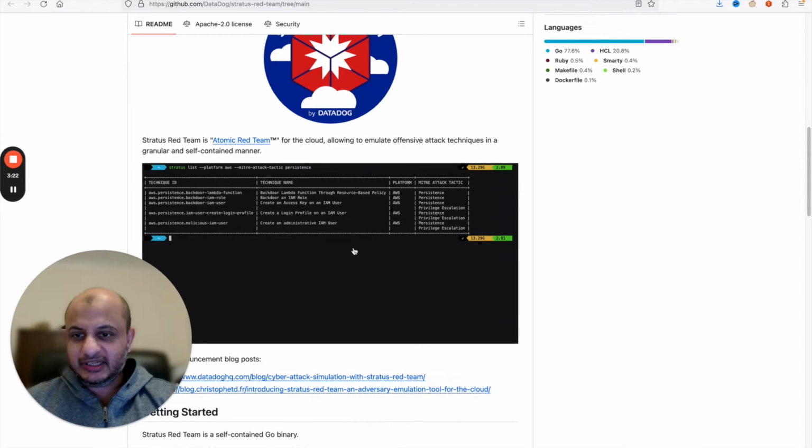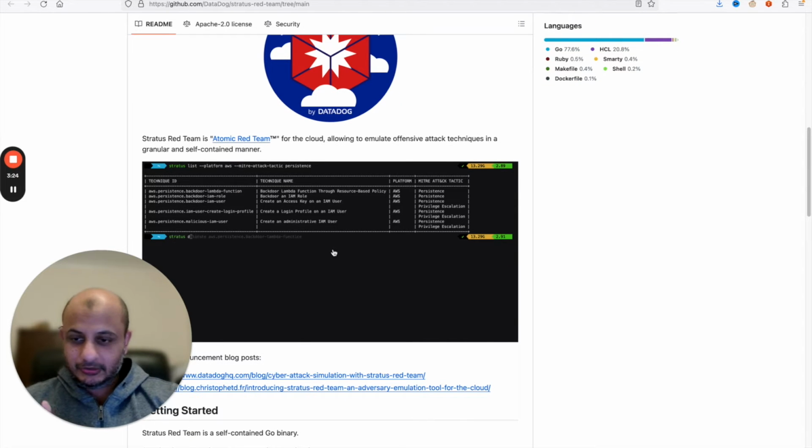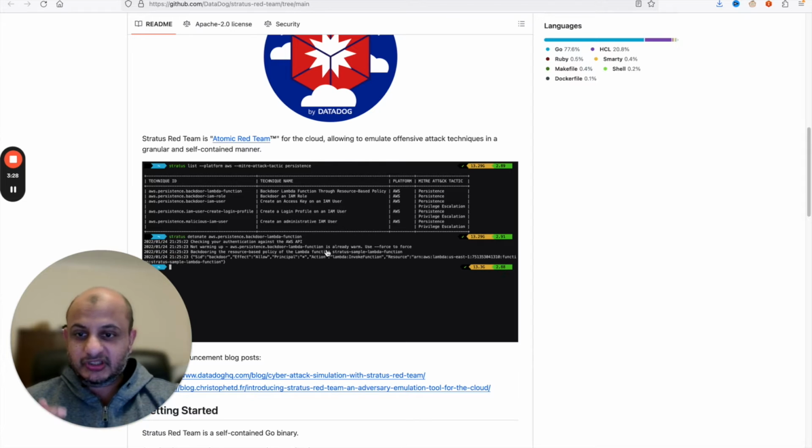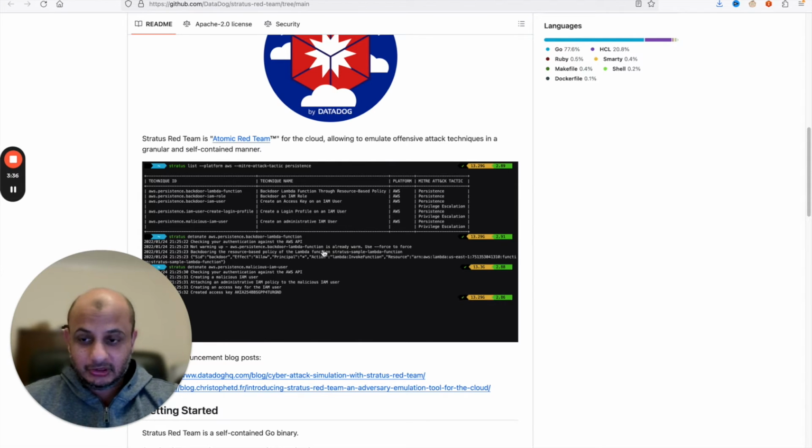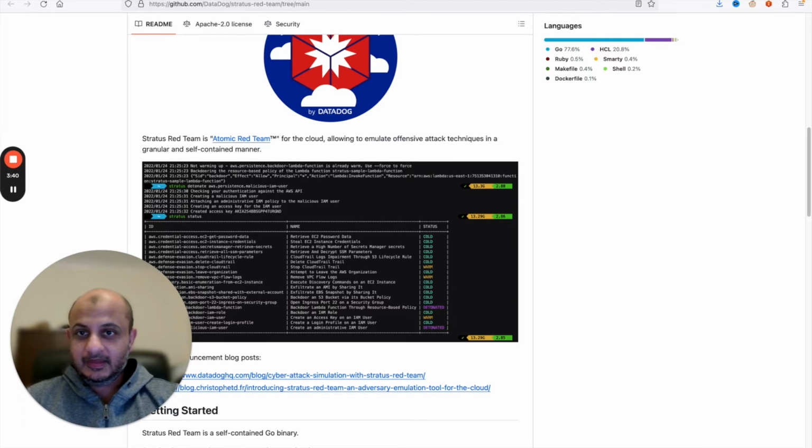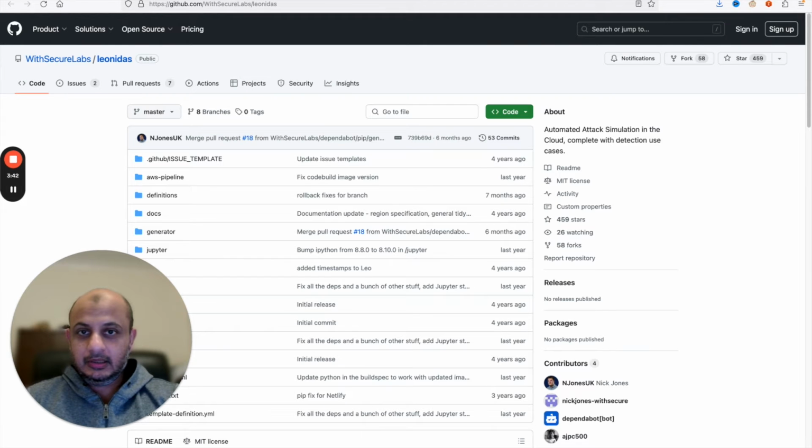So you can use Prowler to get a security posture assessment, and you can use Stratus Red Team to simulate attacks against your environment. Provided you do both of them, you will be in a very good shape about your cloud environment. So you can say these are two very powerful tools available completely for free. So check these out. I would heavily recommend them.